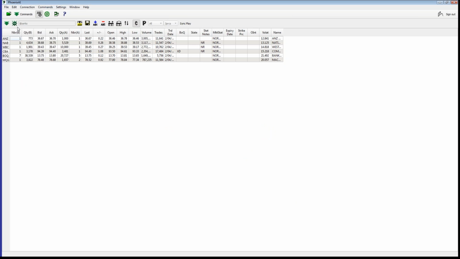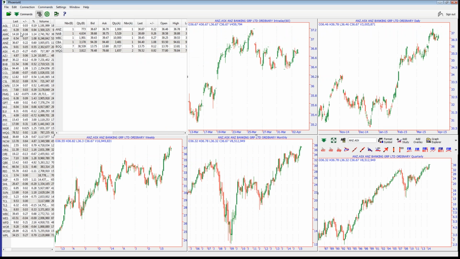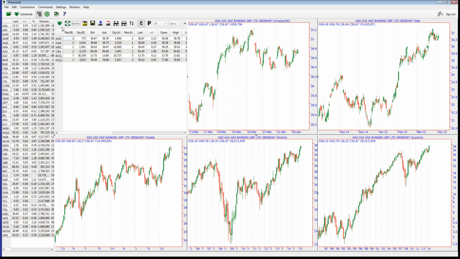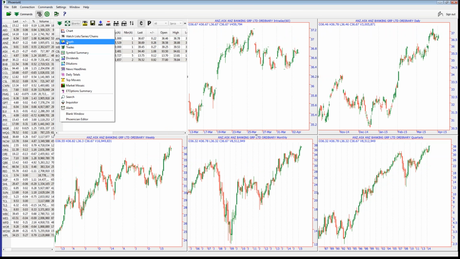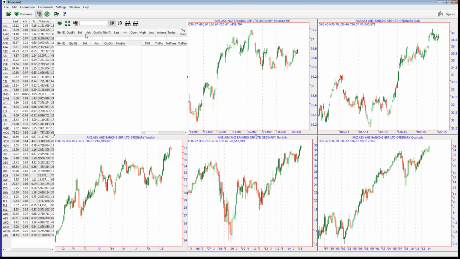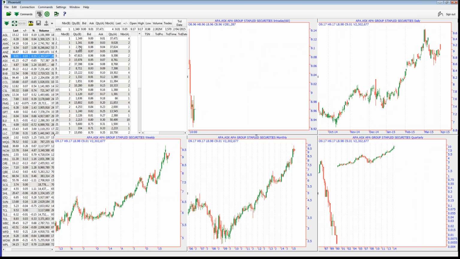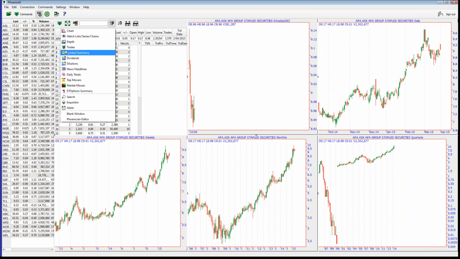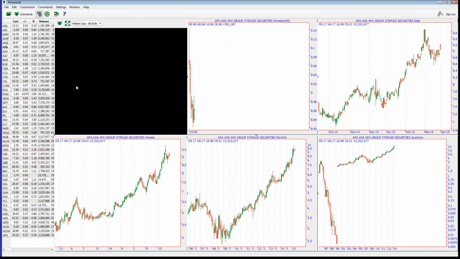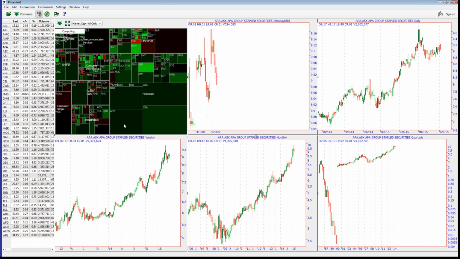Okay, now we've saved workspaces, and I'll show you one more. Basically the whole idea, if you wanted a market depth screen, it's a market depth screen. Okay, and here's market depth. If you wanted to change this to a market mosaic, you'll do a market mosaic, and so forth.